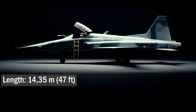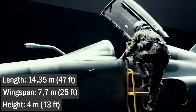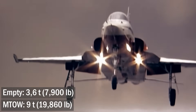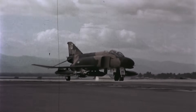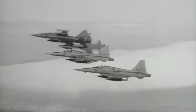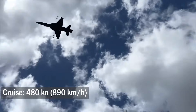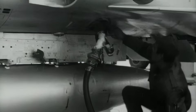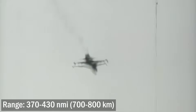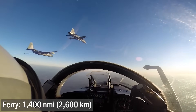All this beauty is 14.35 meters long, with a wingspan of 7.7 meters and a height of 4 meters — a little sparrow, and a light one too. Empty weight is 3.6 tons, with a maximum takeoff weight of about 9 tons. For context, the F-4 Phantom II weighed three times as much. All these solutions, even with weak engines, gave the aircraft decent flight performance. Cruising speed is 480 knots, maximum almost 808 knots. Service ceiling is approximately 50,000 feet. Range varies from 370 to 430 miles with full combat load, to around 1,400 miles on a ferry flight with drop tanks.